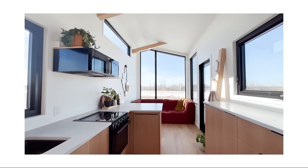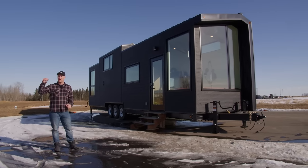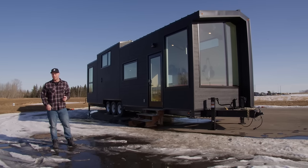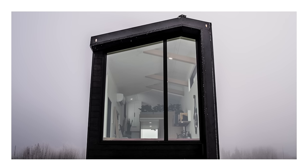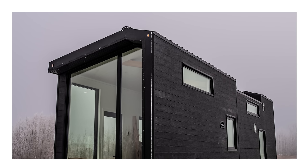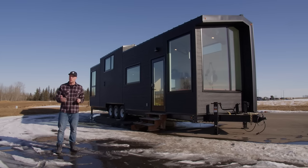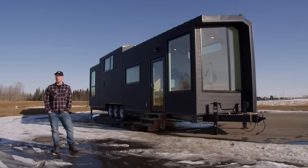The exterior of this build looks a bit different from our usual models. Because of where it's going in an LA backyard, local rules prohibit the use of interlocking metal siding. To work around that, we switched to a product called NewTech — a composite material designed to look like Shou Sugi Ban, or burnt wood. We've done the entire building in one tone rather than breaking it into thirds. It's maintenance-free, looks modern, and meets LA's legal requirements.